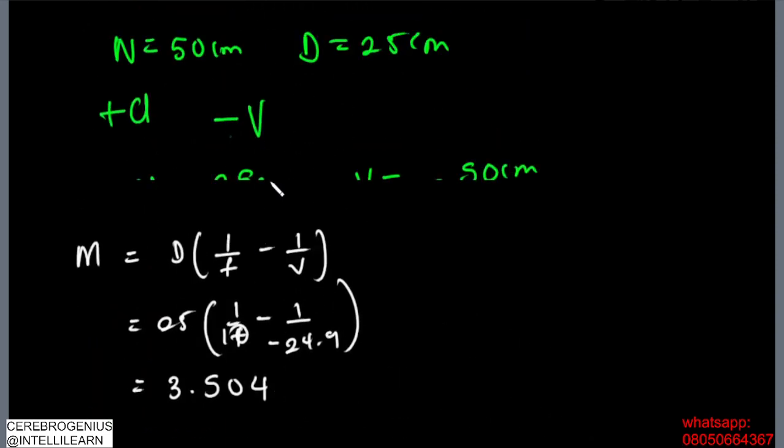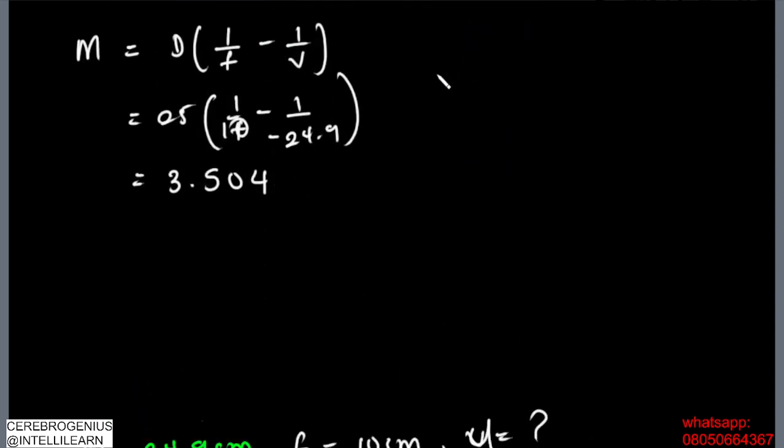Now let's formulate one more question and say we want to get the magnification when the image is 25.1 centimeter away. And when the image is at a distance of 25.1 centimeter, what's going to be the magnification? Now if you look at this, it is not closer than how it's supposed to be. It's supposed to be at 25, now it's farther than 25. So this makes a lot of sense. That means this is possible, right?